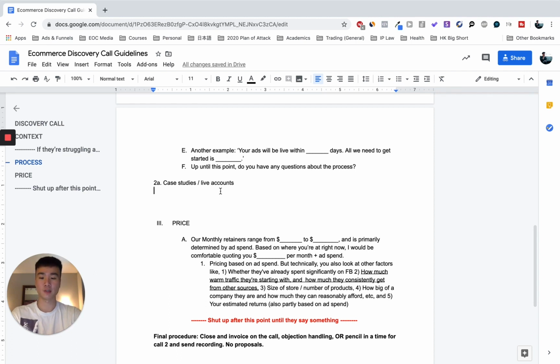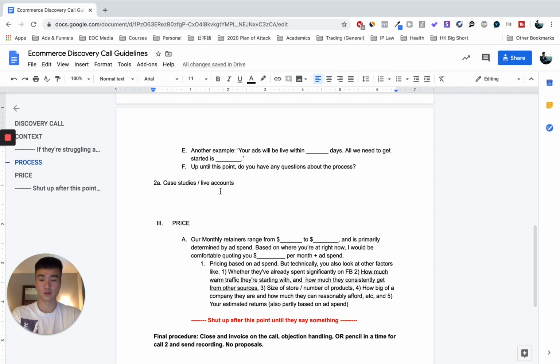So I would message him on Slack a couple hours before the actual call, and I would say, hey, make sure you get some of the case studies most relevant to this client ready. He'd do so. And then during the call, he'd know exactly which accounts to show. So there was no fumbling back and forth, trying to find the right account, etc. He already had everything prepared. And if you have access to any sort of client results, you can do the same thing.